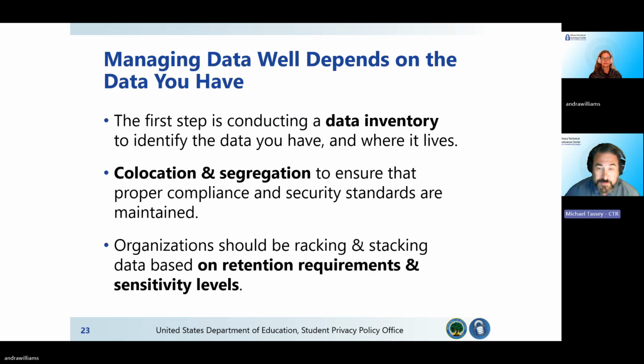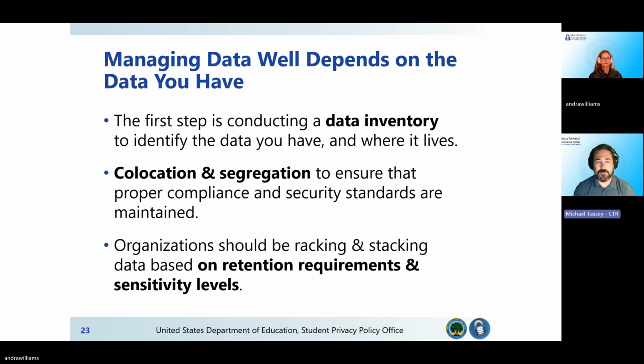So the first step is to make sure that you understand what data you have. When we're talking about managing data, the first step is to conduct a data inventory, to go out and understand, what data do we collect? What data do we have in our organization? Where do we store that data? Where does it live in our environment? Right? Sort of a crown jewels assessment, understanding where all the data lives, what it consists of, and then sort of co-locating that to the degree that you can, whatever's practicable for you.